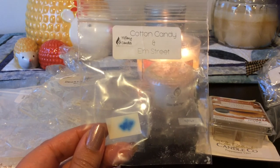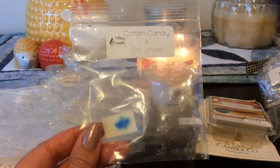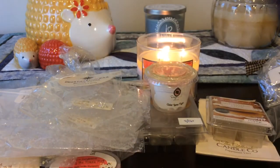But with the cotton candy, this one was so good. I melted this last night, actually, and I really, really enjoyed it. It was nice and strong. It's kind of a heavy, sweet bakery, but I really did enjoy it.